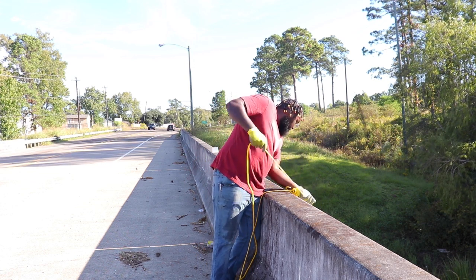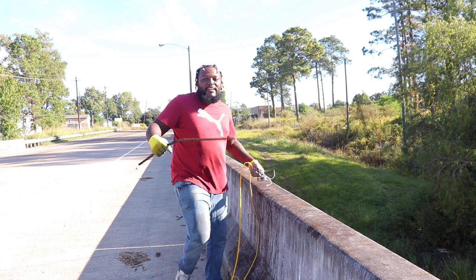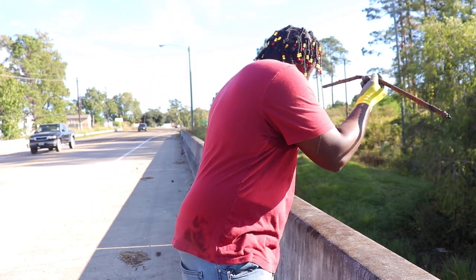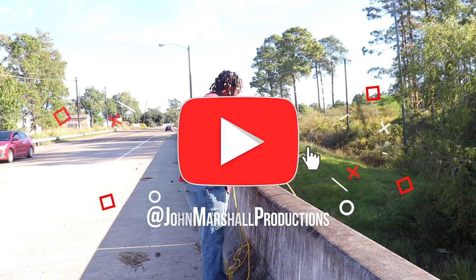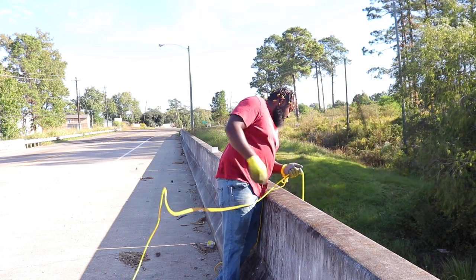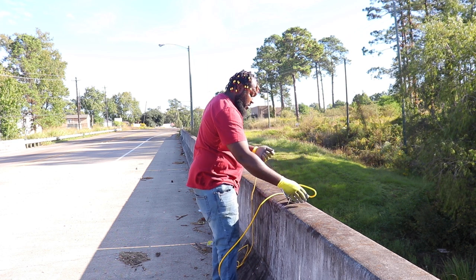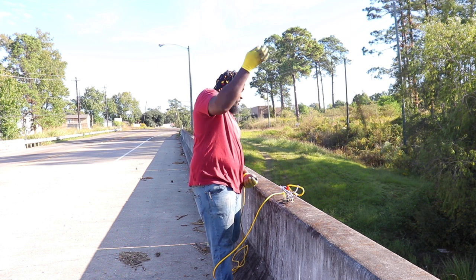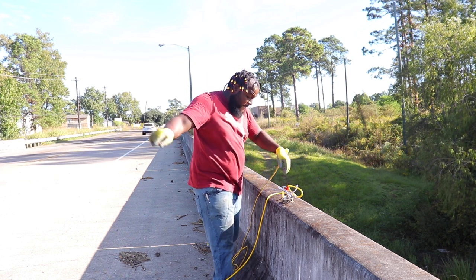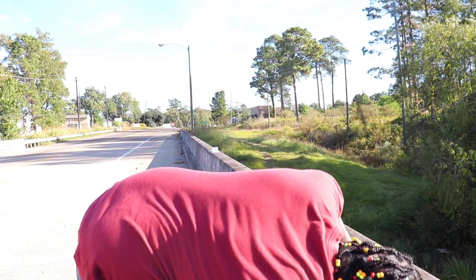Uh-oh. Travis, I got a rebar. Yes, sir. Got a piece of rebar out. That's good. That's it. Yes, sir. That's probably one of our leaders. Got some rope. I don't know, it's the same color though.